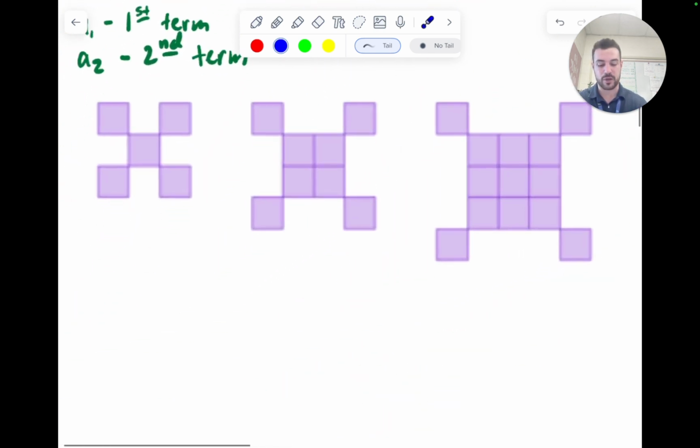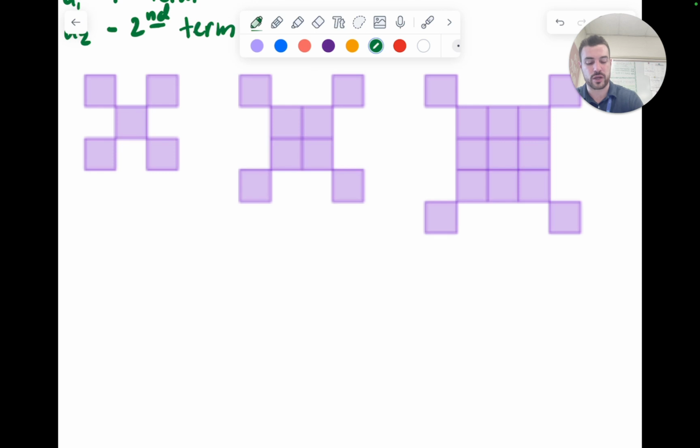Now, the last example I want to do is this one here, and we'll do it a little bit quicker this time. Here's our first image, our second, and our third. Well, since I'm running out of room here, we have 5 values here, 4, 5, 6, 7, 8 values here, 9, 10, 11, 12, 13 values here. So this is a pretty tough equation for us to figure out. It doesn't really follow any of the patterns that we are used to dealing with.